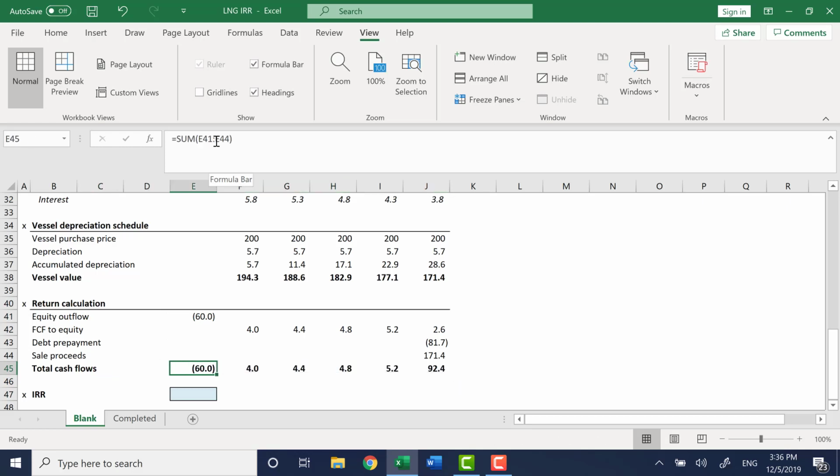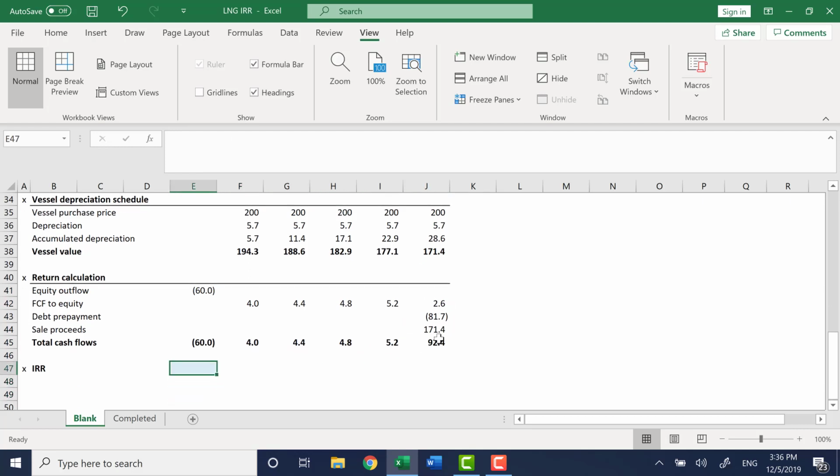And we see that in year 0, we're going to pay from our pocket an equity infusion of 60 million. We're going to earn this cash flow during the 1st, 2nd, 3rd, and 4th year. In the 5th year, we're going to earn some free cash flow generated from the operations of the vessel. And we're going to sell the vessel for 171.4 million and use part of the proceeds to pay down the outstanding debt balance.